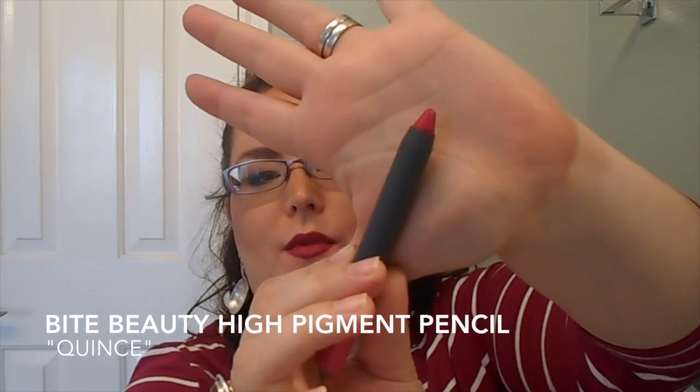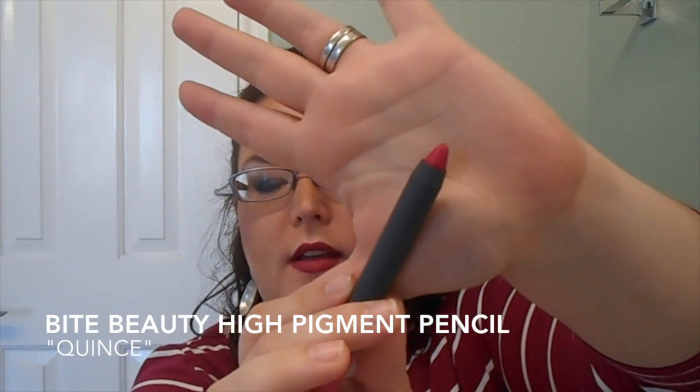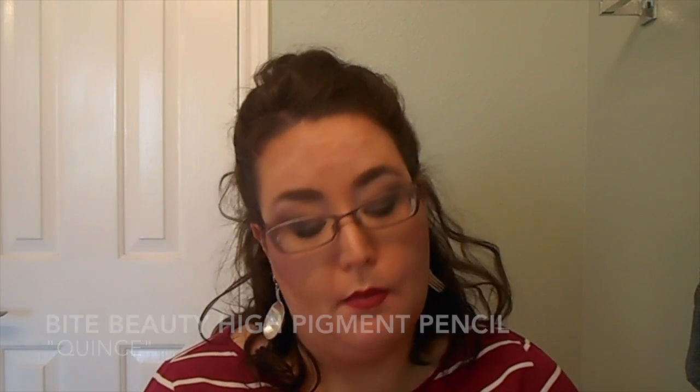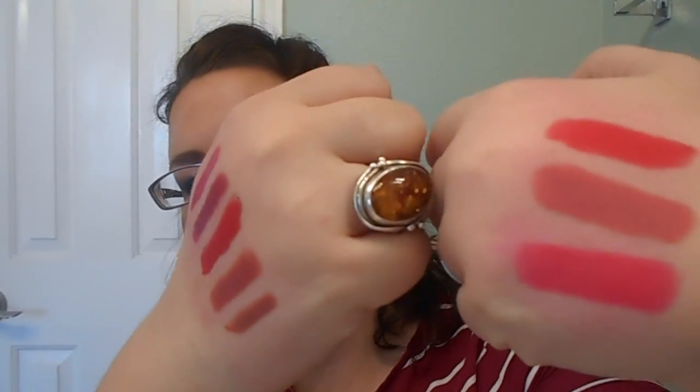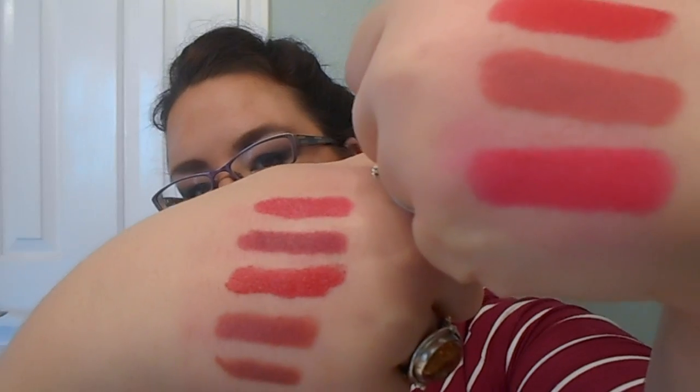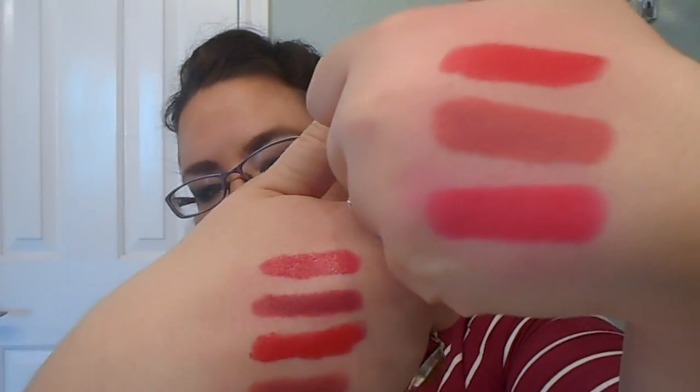The last shade I picked up was the color Quince. This is a very intense, in-your-face hot pink. I am so excited to bring this out this spring. It kind of reminds me of No Faux Pas, that lipstick from MAC, but this is much deeper and much bluer in tone. Here is Quince — I love how creamy this is compared to No Faux Pas. One is really, really bright; one is definitely darker and more intense.